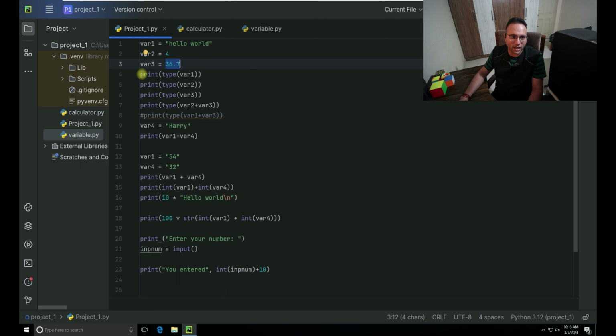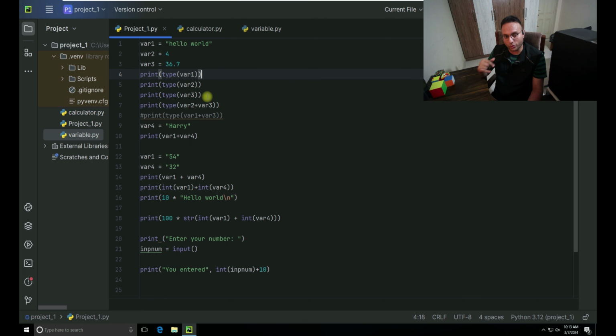Now these 3 statements indicate that we want to print the data type, like what type it is. When we try to identify the data type, we simply have to use this syntax: print, then type, and then the variable for which we want to identify the data type. Now proceeding further, this is for all three. After that, if we want to combine two things, let's take an example, if we want to combine var2 and var3, this is 4 and this is 37.6. One is an integer, one is a float. How exactly will this react?